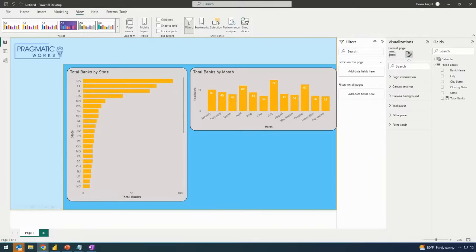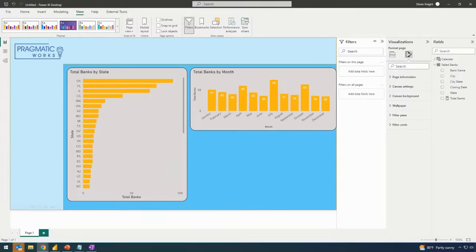Why would you use wallpaper versus background? Well, you might have some circumstances where whenever you're working inside the tool, you want to continue to see whatever image it is, even beyond it. It's really going to only apply when you're in the desktop tool. That's the primary area, at least where you'll see it. And you could see it in the web experience as well, just depending on the resolution you have turned on.